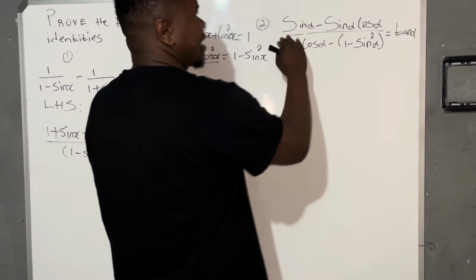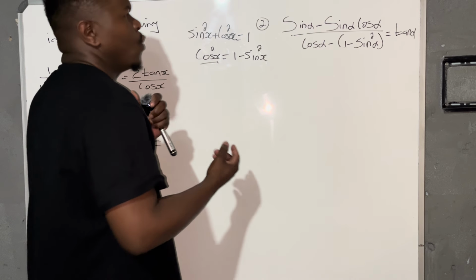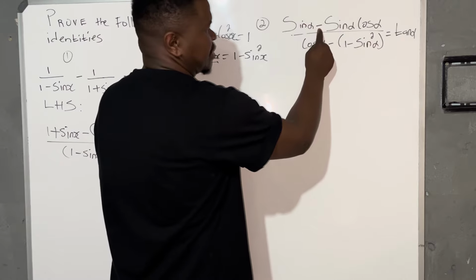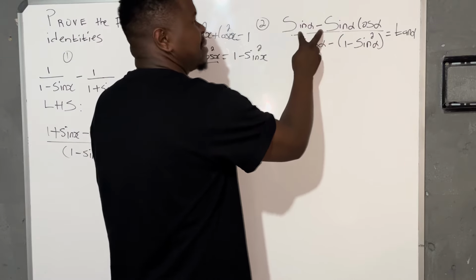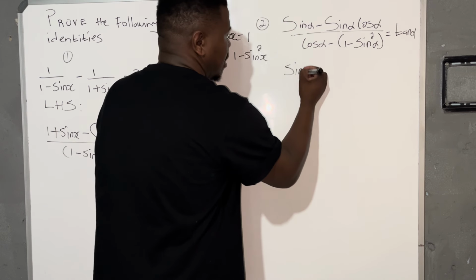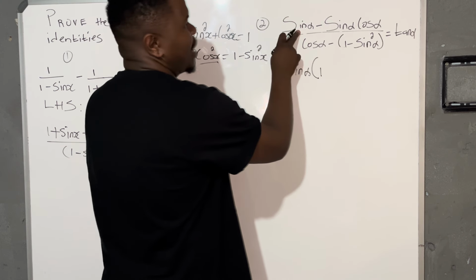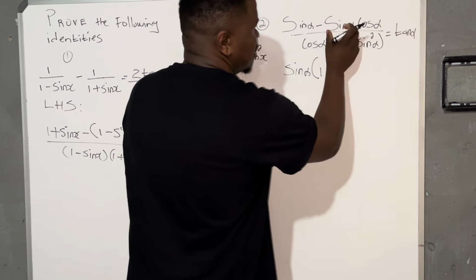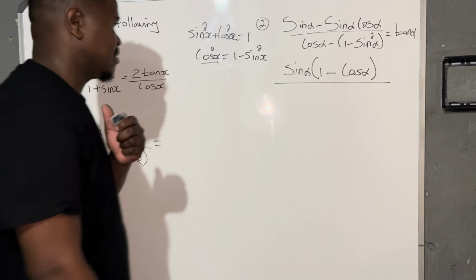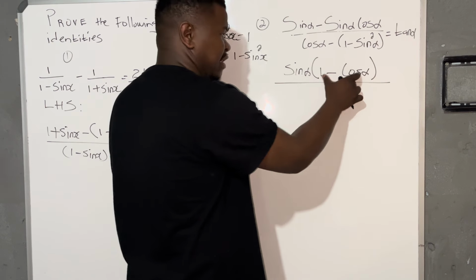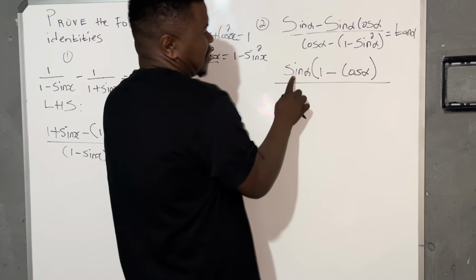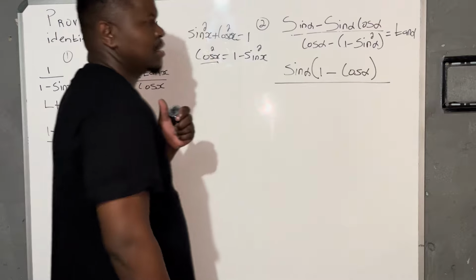Now, let's look at the numerator. We do this separately. In my numerator, I've got 2 terms separated by subtraction. Sine appears on both sides, so it makes sense to take it out as a common factor. Instead of sine alpha, I put 1 minus, and I'm left with cos alpha. Maths pushes us to have something of this nature on the denominator so that we can cancel. I'm expecting sine over cos, so it can give me a tan.